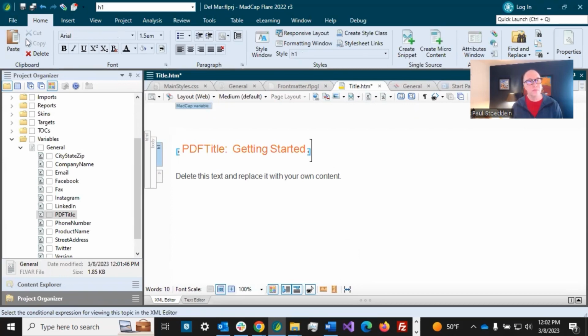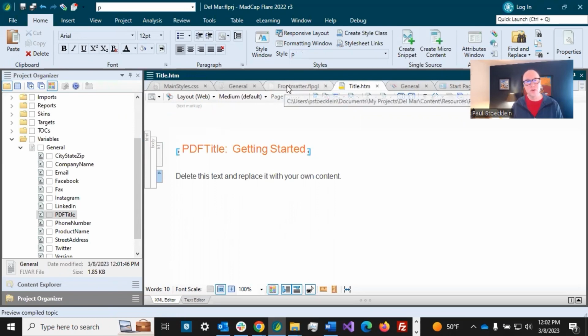Okay, so I want to do as little typing as possible. I want to have as few files as possible. So that's why I'm using that variable. Now we want to go back and resize our body frame. We're going to use 3 body frames. One is for this heading.